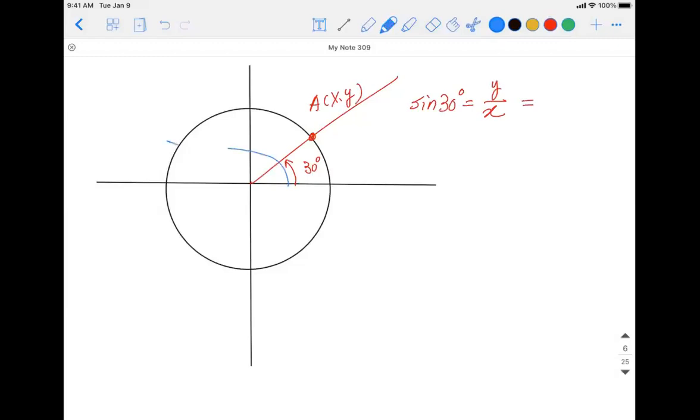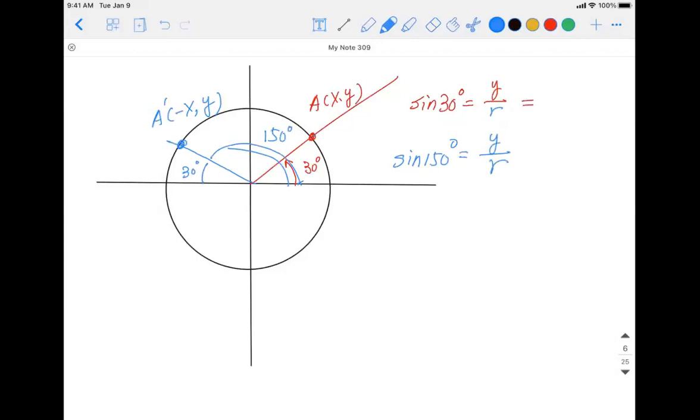I'm rotating to a point which is symmetric to A, A prime, minus X, positive Y, right? So these two points, A and A prime, they're symmetric to each other, right? So what is this gonna be? This is gonna be 150 degrees, right? Because everything is symmetric, this is also 30. So entirely speaking, you're gonna have 150 degrees for the blue angle. So sine 150 degrees also equals y over r, right? Y over r.